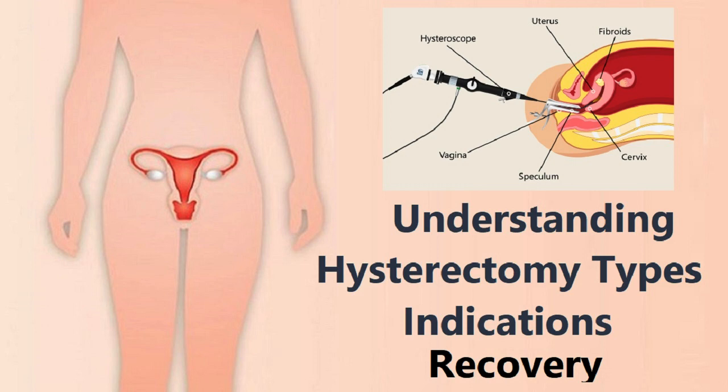Recovery and aftercare. Recovery from a hysterectomy can vary based on the type of procedure performed, the patient's overall health, and individual healing rates. In general, recovery can take several weeks, and patients are advised to follow these guidelines. 1. Hospital stay. The length of the hospital stay will depend on the type of hysterectomy performed.